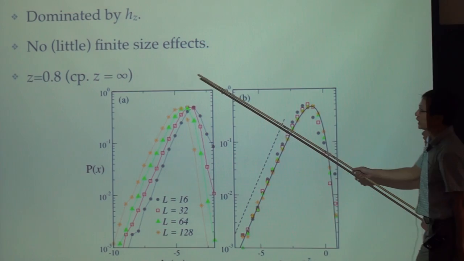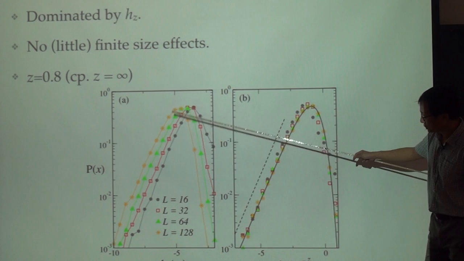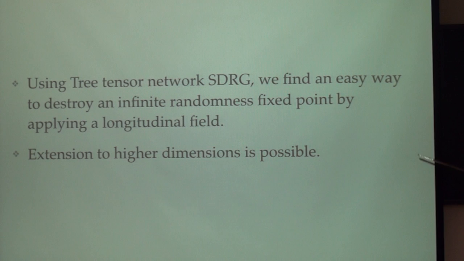This also destroyed this infinite randomness fixed point. At this fixed point, the so-called dynamical critical exponents diverge. But here we looked at data and basically I can get a finite dynamical exponent. So basically this is this part of the story. We basically use SDRG disguised in a tree tensor network, we managed to destroy this infinite randomness fixed point. This is actually not an easy test because this term, in all these integrable systems it's very hard to do, but this term basically won't break the integrability.